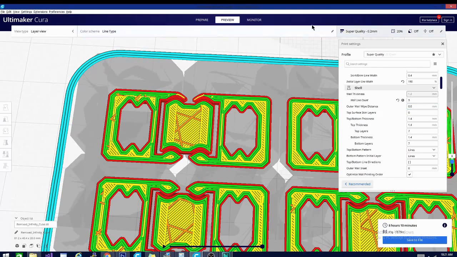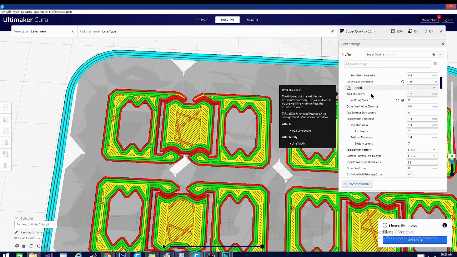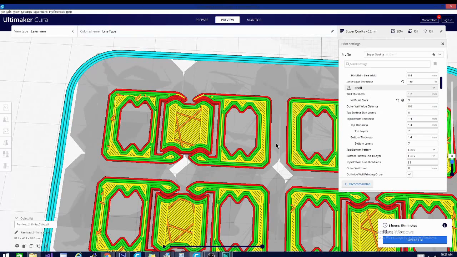We are now talking about the shell settings in Cura. The first one we're going to talk about is wall thickness. Now, this is a pretty simple but pretty important parameter. As you can see from my picture here, I have a pre-slice model. We've scrolled down to layer 8, which is the first layer where it will start to do infill. And the reason I've done this is to show you the different colors that are denoted here in Cura. You can see this orange line, that is my infill.